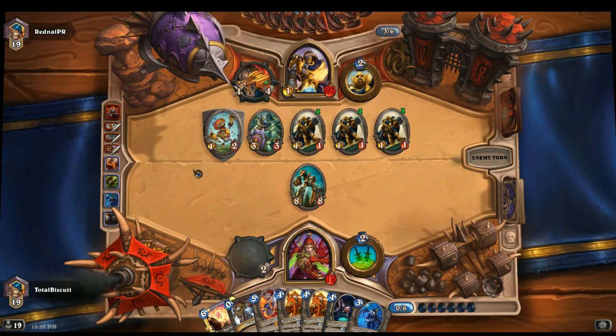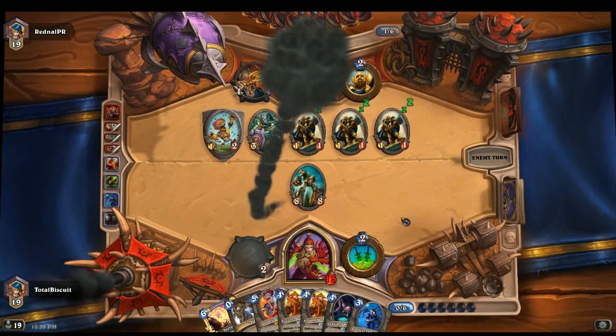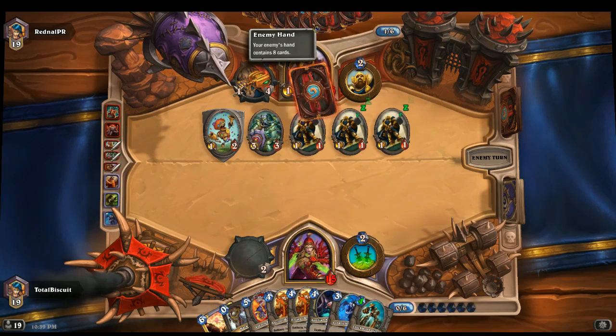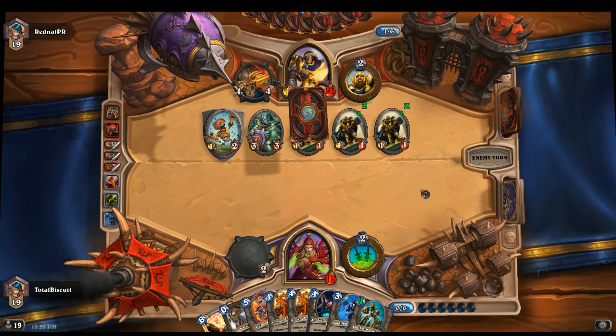And I don't think he is gonna Shadow Step Aldor Peacekeeper. He's actually gonna sap it. All right. Yeah, he has that sap. It's fine. Again, it's super cheap to play it again, and I'm gonna try and fill his hand up again since we have Cold Light. So it's not the worst thing ever. I'm just hoping he can't play any more damn cards.